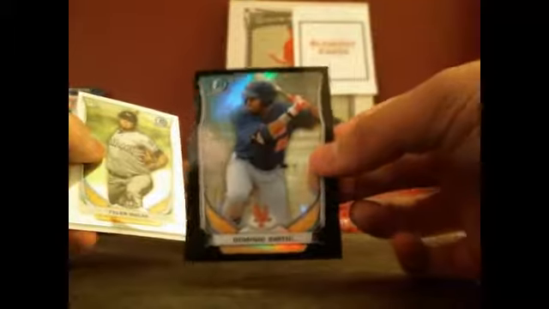Stevenson, Sims, Garcia and Griffin, Peraza and Trace Lower Refractor, Lehman, Renfro Ice and Correa. A black refractor on top for some reason. Dominic Smith, black refractor. And that is 2 of 75.